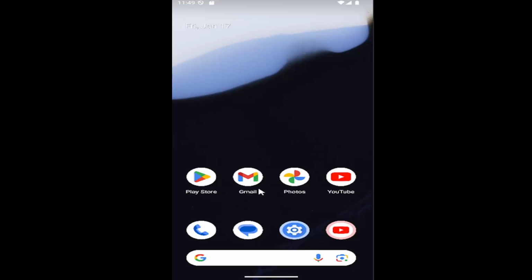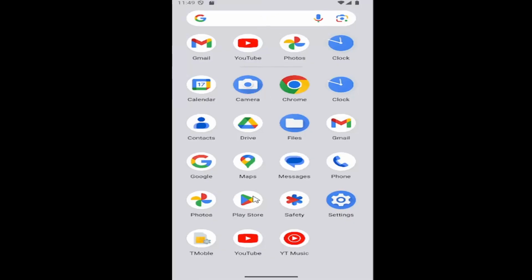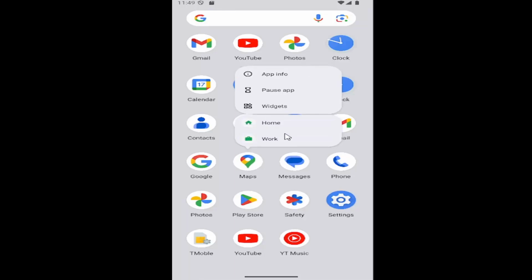So all you have to do is just slide up on your home screen, and then you see your apps listed here. Select the app you want to uninstall, and you would select the uninstall option. Please keep in mind if there's no option here, it means you cannot uninstall the app. Not all apps can be uninstalled. There are more complex ways of doing that sort of action, but that's beyond the scope of this video.